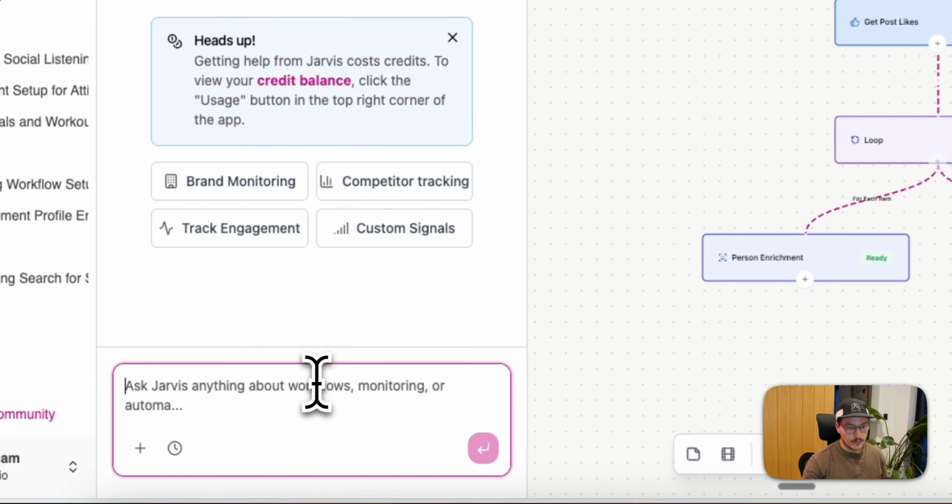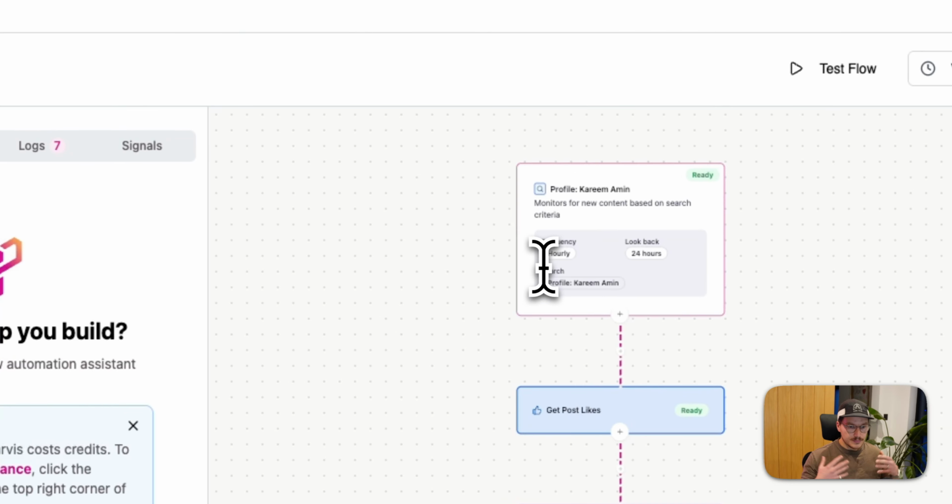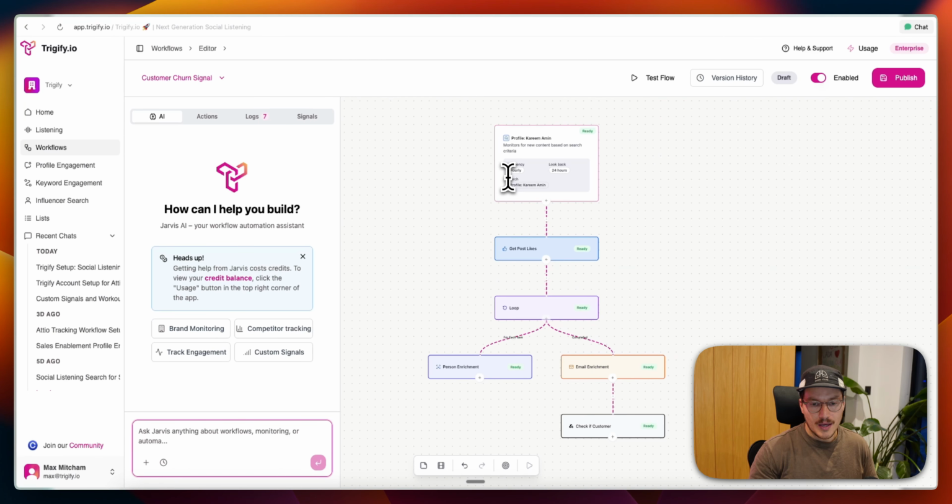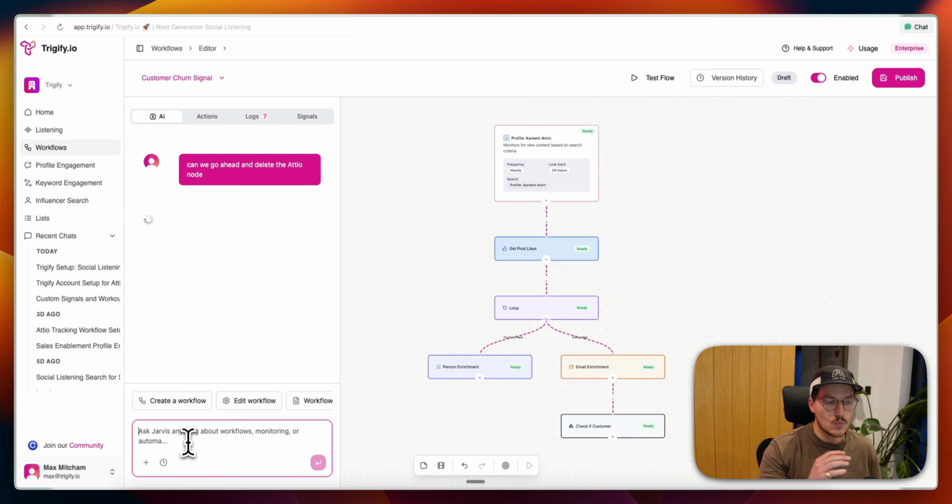So for example, on this workflow, maybe I want to delete the Attio node that I have here. So all I need to say to Jarvis is, can we go ahead and delete the Attio node. Now you don't need to say which workflow.